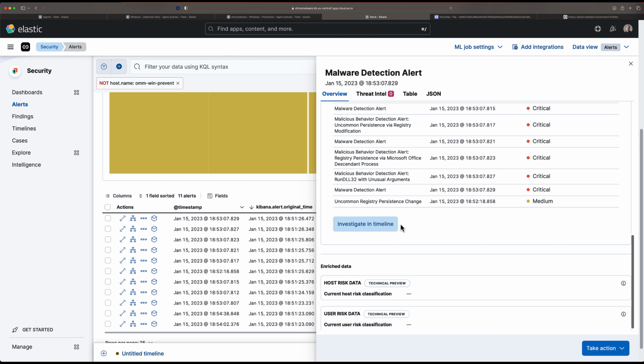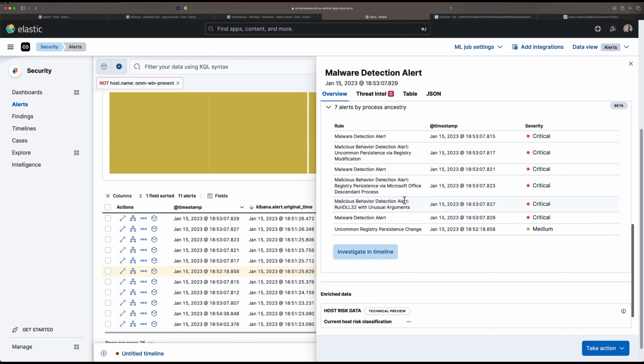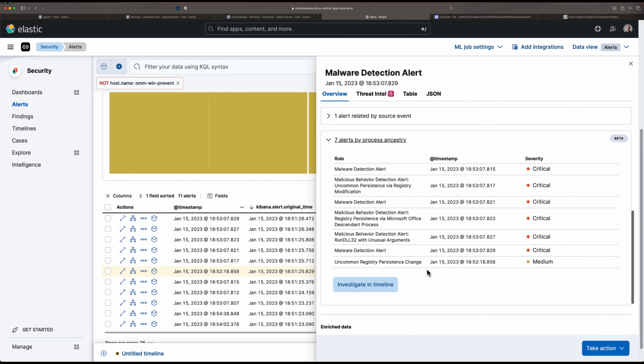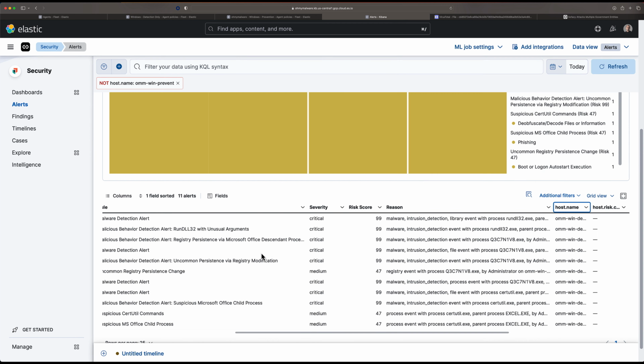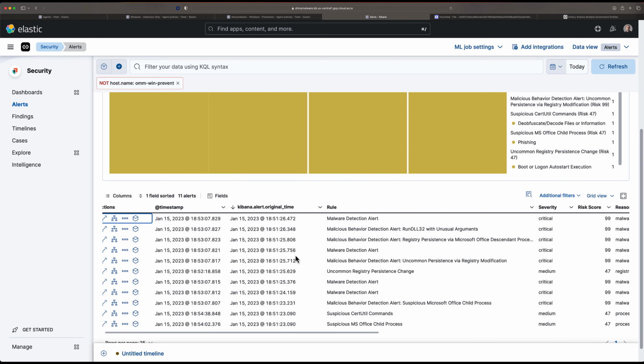In a production ecosystem or SIEM like this one, you're going to have more alerts. Hopefully not that many, right? If you've tweaked your detections appropriately, you shouldn't have thousands of alerts. But it's very normal that you're not going to have a very clean situation like me. So what we do is we tie all the related alerts together. So one sample, 11 alerts from a detection perspective. Pretty good coverage, I would say, for this specific bit of malware.